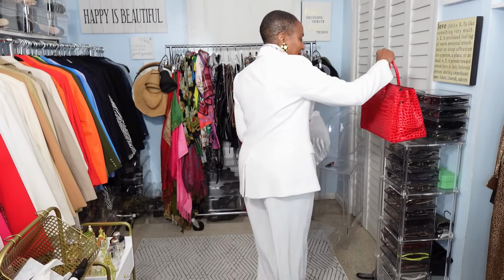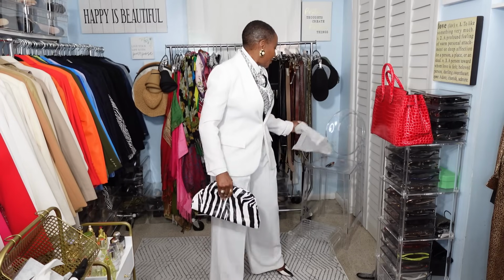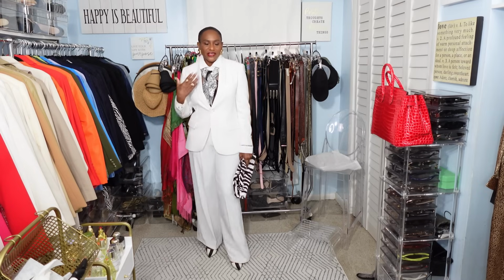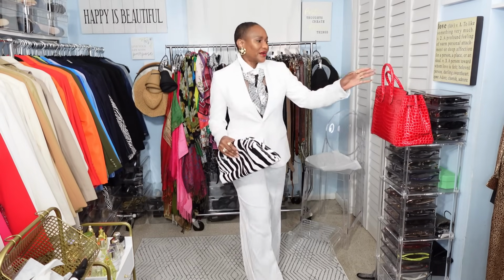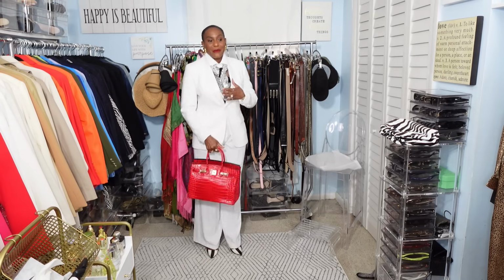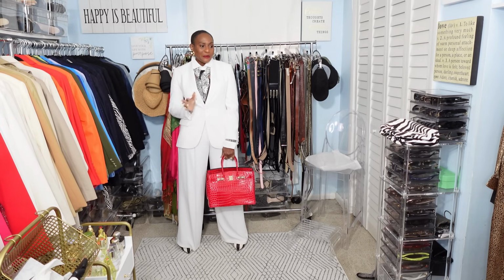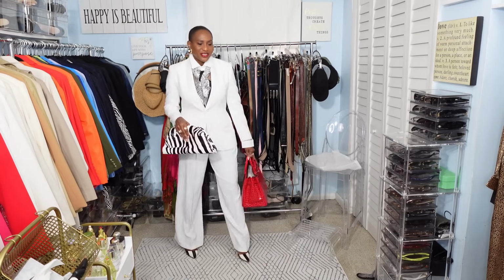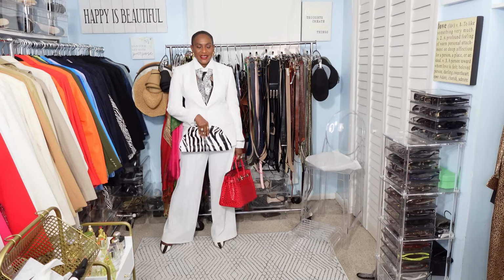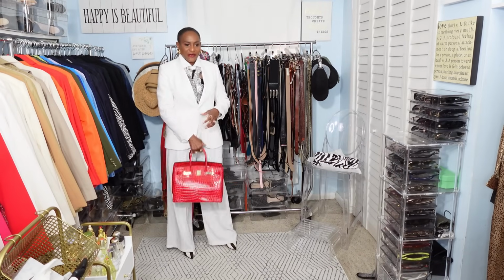I brought 2 bags in. I brought in my zebra print clutch from Amazon. I think everybody in the mama got this bag from way back when. Do I want to go completely black and white, or do I want to add the red in? My thought was if I wore the black and white shoes, I was gonna add the red bag. But now that I'm seeing the zebra with it, I'm like, do I want to go completely black and white? So is it the red or is it the zebra? Hold on, I'm looking in the mirror over here.